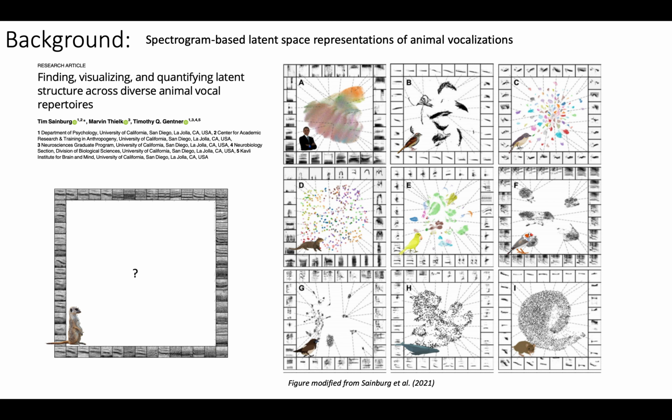We were wondering whether this method might be useful for our analysis and decided to test it with our data. We chose the meerkat data because the vocal repertoire of meerkats is quite well described, and we have a data set which is manually labeled, so human listeners already classified each call into a specific type. So we know the ground truth and can compare it to the results of this unsupervised approach to validate it that way and analyze its strengths and weaknesses.